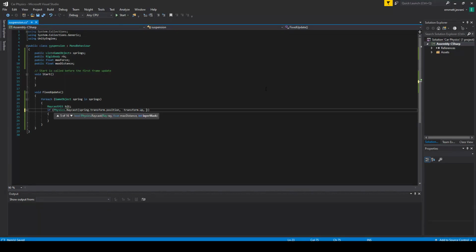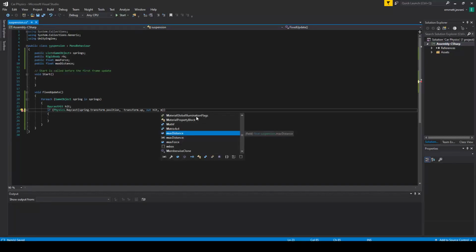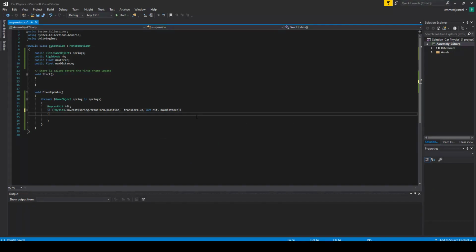All right. So the next thing we want in this raycast is to specify where we're going to output the data to, and we've done that now. As I said, we're going to use this hit variable, which is a raycast hit, and store it inside this object. It's not actually really a variable. And then here we have to specify a maximum distance for the raycast, and as you could probably guess, that's why we have our max distance variable, so we'll just use that.